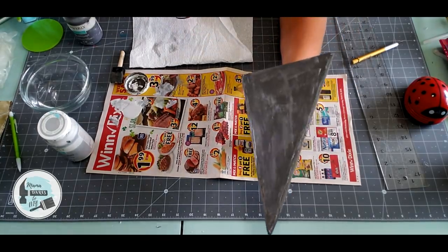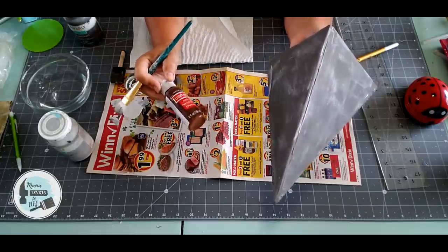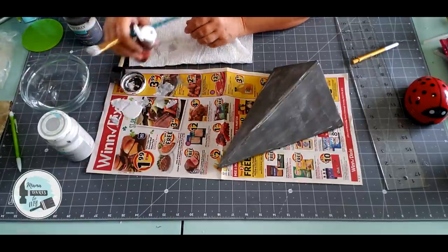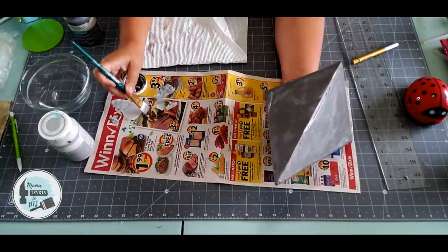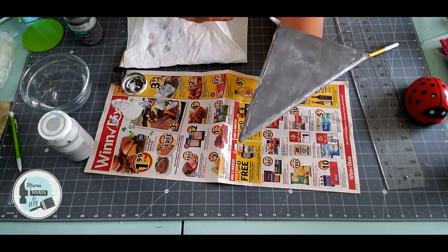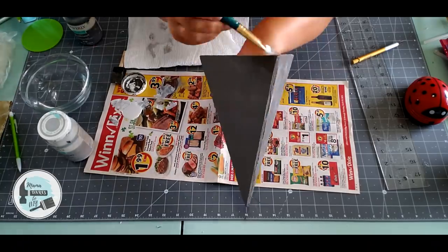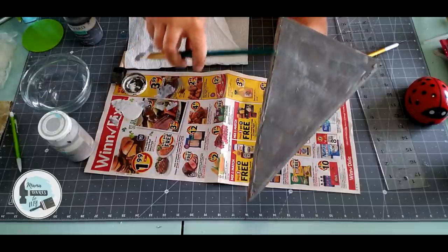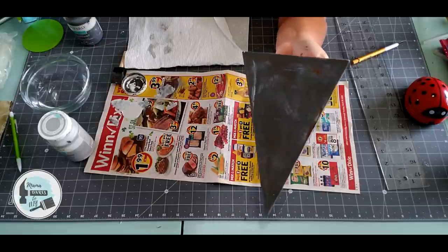Our galvanization would not be complete without a little bit of rust. So I'm just going to take a little bit of this Craft Smart paint in brown and just add a tiny bit of rust. And I love the way this seam looks here in the front because it totally looks like that's your welded seam for your galvanized planter.